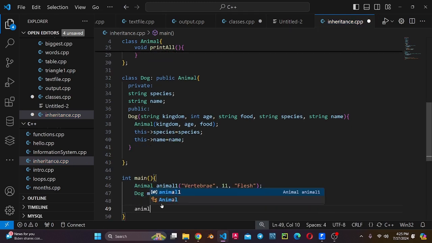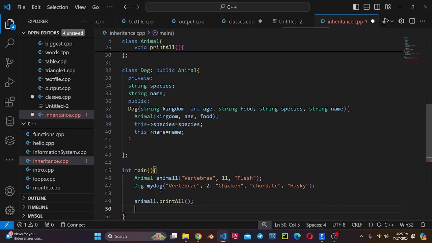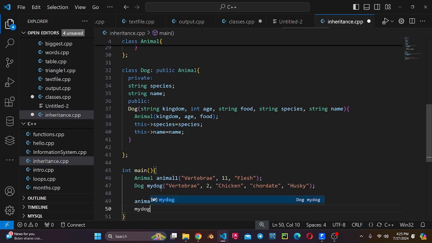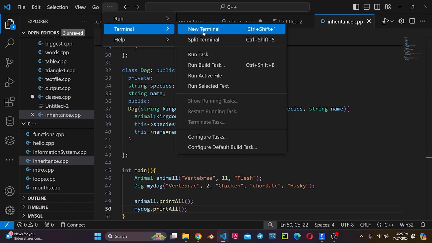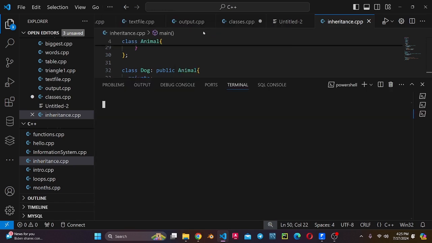I'm going to say animal one dot print all, and I'm going to say my dog dot print all. Cool. Then I'll compile that.